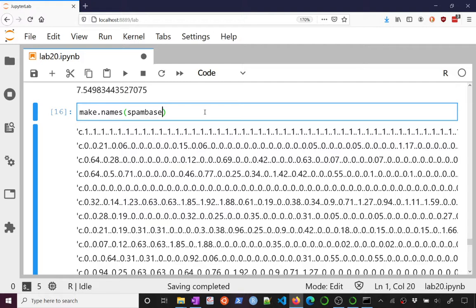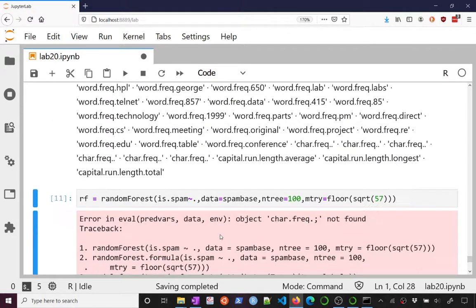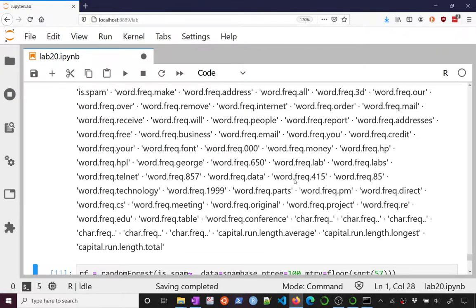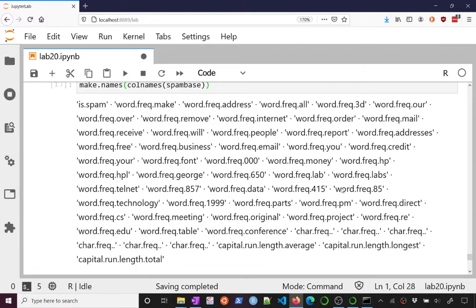Oops. So one useful function is make.names, which will make names that actually work here. So you can see, hopefully this is going to fix some of our issues.